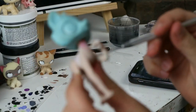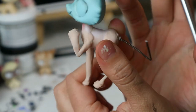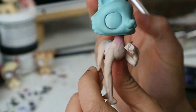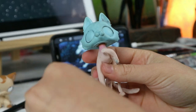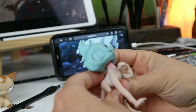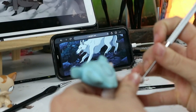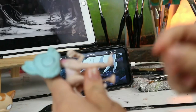We're gonna start sculpting. All I have right now is a stick figure looking piece of poop. So we're gonna make it look nice. Okay, so the first thing I'm doing on this custom, excuse me if I sound tired, I always am, welcome to me. Also, Over the Garden Wall in the background.